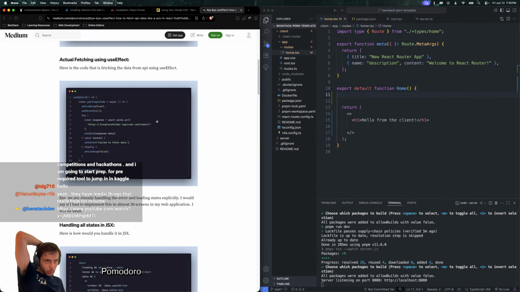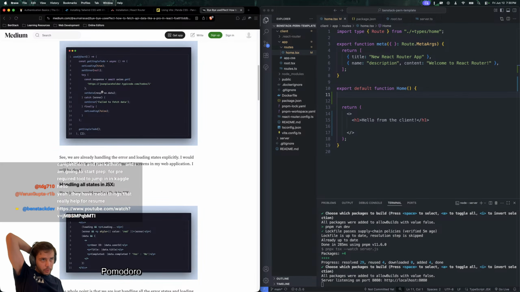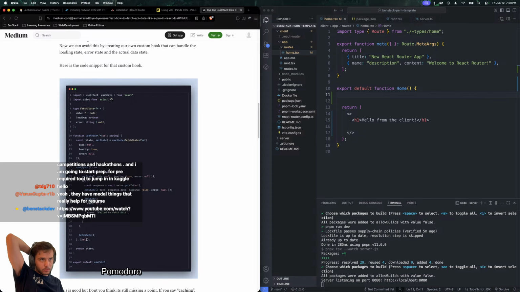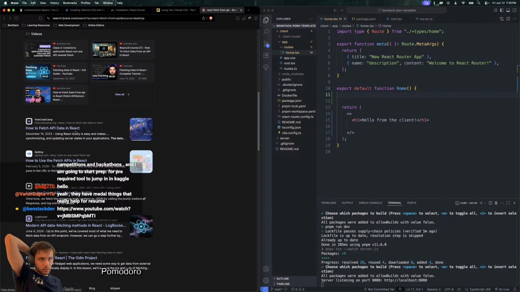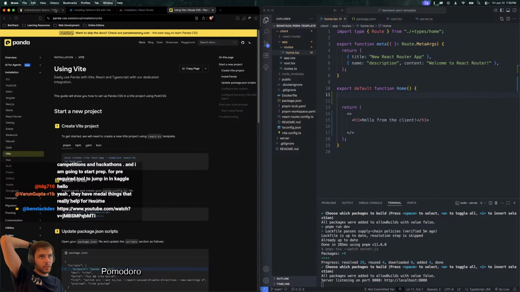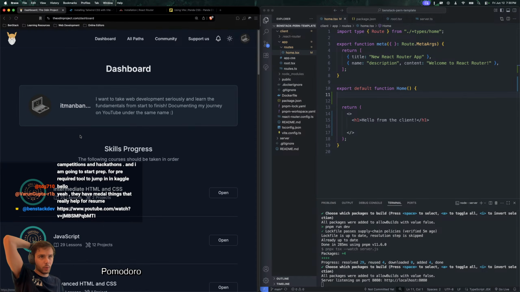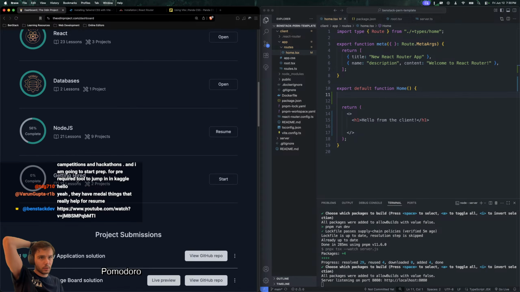Oh yeah, right. There was this whole thing about not using useEffect for API fetching, although I think we have to. Let's actually go back to the Odin docs for this, right?